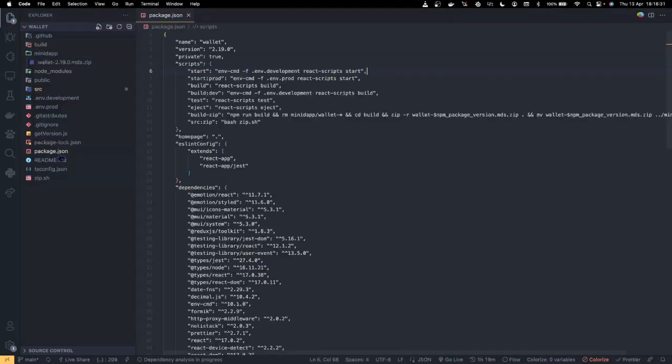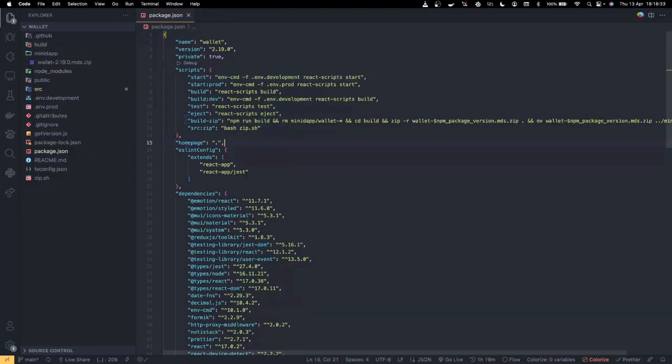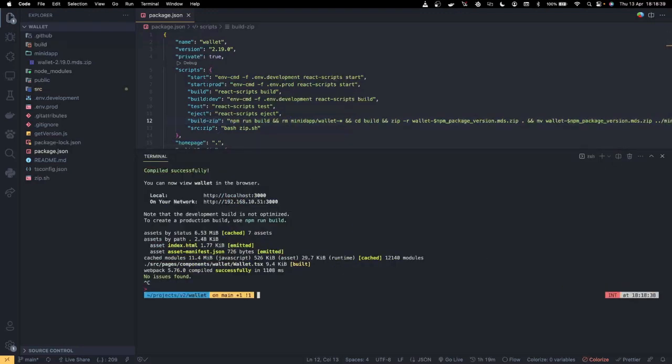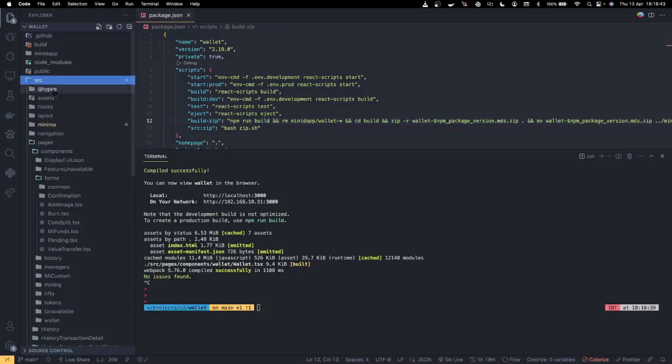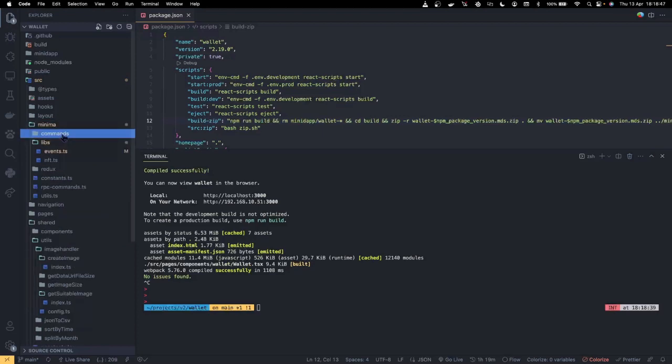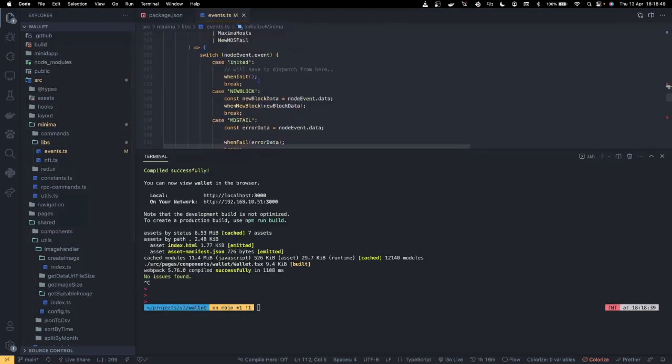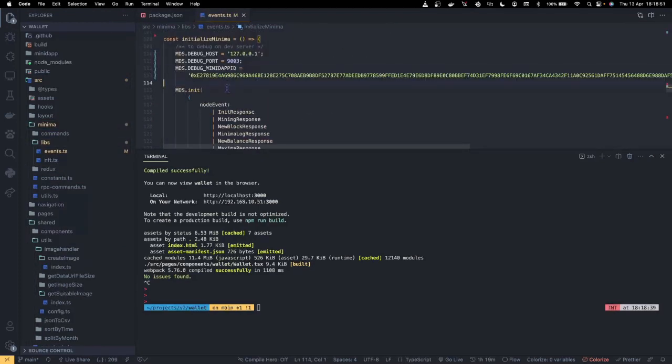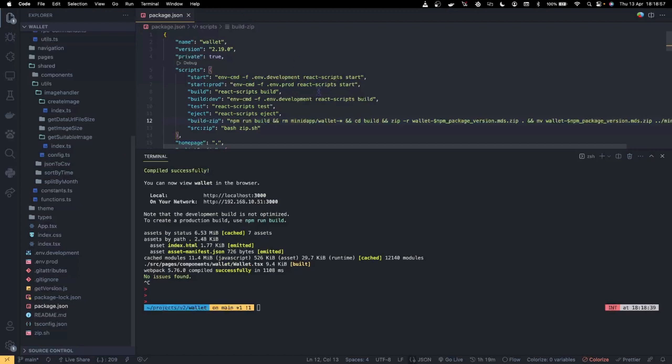And if you go to package.json, I have this build zip command. Before you build, you have to make sure that you deactivate and remove these debug variables, otherwise it's going to cause issues. I commented them out.